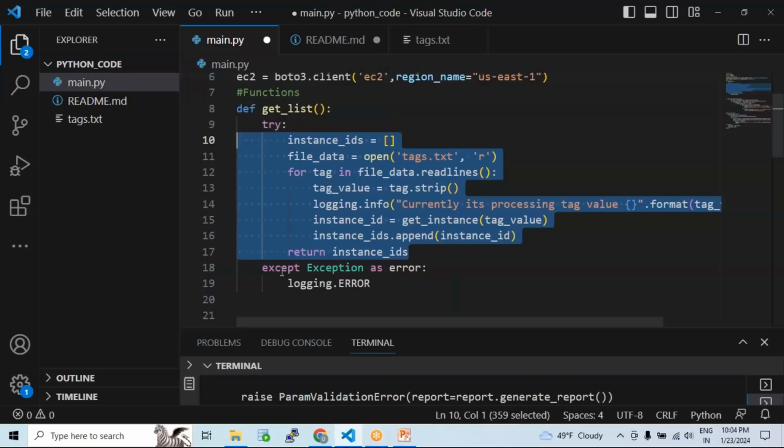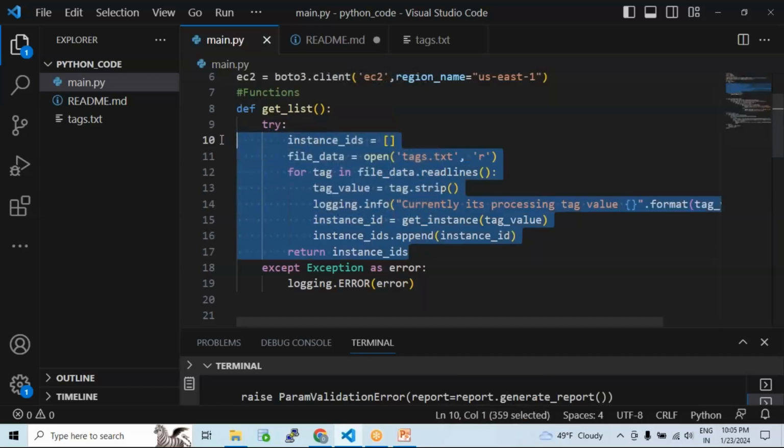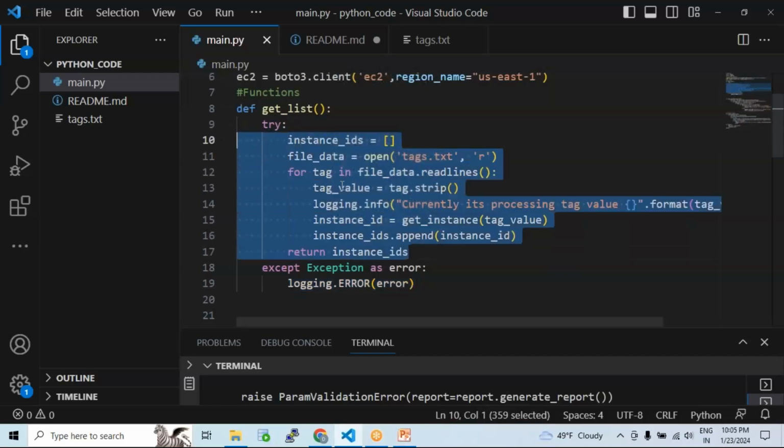That's the reason inside the except block I'm putting logging.error. I wanted to print an error here. Whatever exception is collected when something goes wrong, you collect that exception as an error variable and you print the error variable. So that is what it is. I'm using logging.error here because this will be an actual error, right? This is the actual error. This line will execute only when your try block is failing.